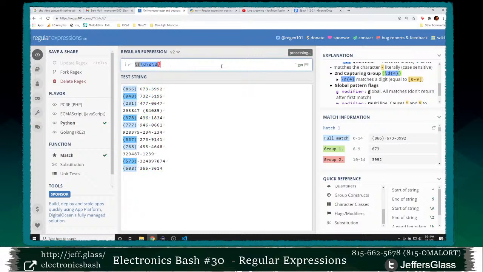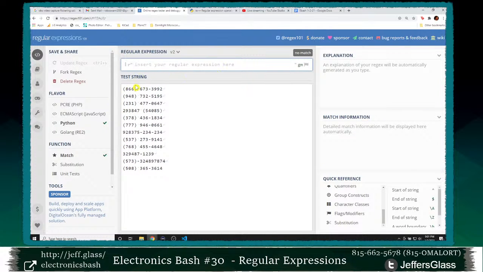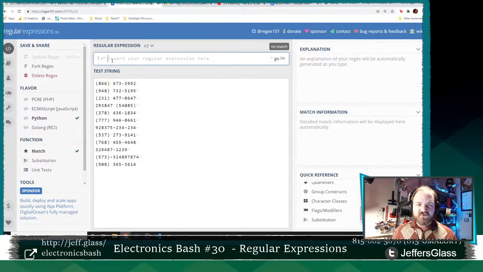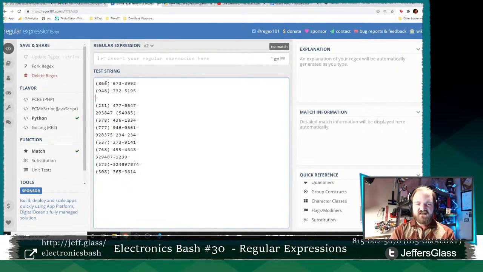Let's say I wanted to match a pattern. Let's say I wanted to find what in the States we would have as all of our toll-free numbers, right? So numbers that start with an 8 followed by 2 identical digits. Here, let's introduce some, so I have this 866 area code up here. That's a toll-free number, but my number, which is 662 5678, should not match this. I only am going to match 866, and maybe let's give ourselves another toll-free number to match, 888 245 5555. Right, so I want to match those 2 toll-free numbers, but not anything else.